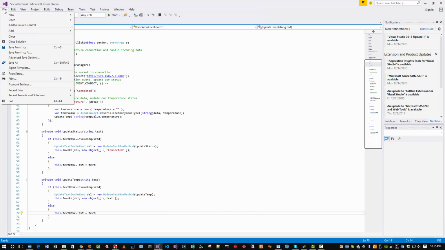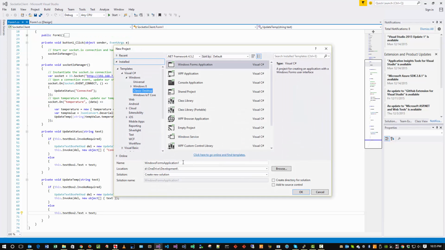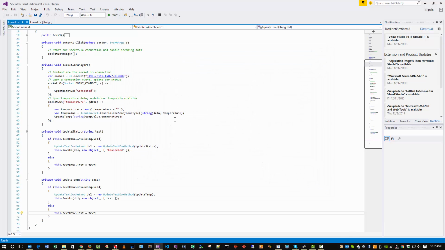So we'll probably want to go to Windows or your Visual Studio and start a new project. And you could start a classic desktop, and that's what we're going to show here. I'm going to use a Windows Form application. I'm not going to set this up because I've already got one built here. There's two things that we're going to need.